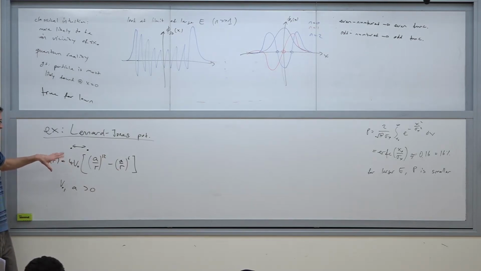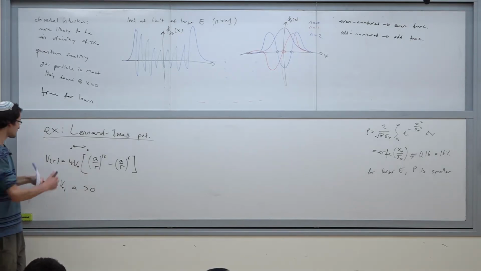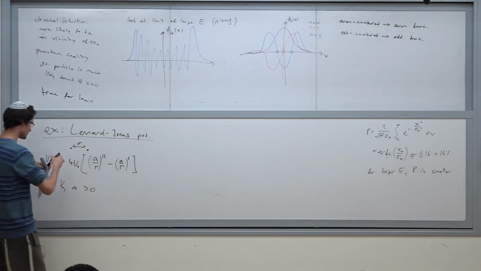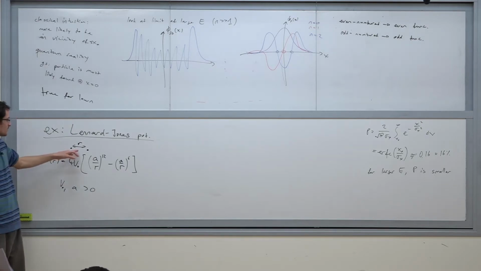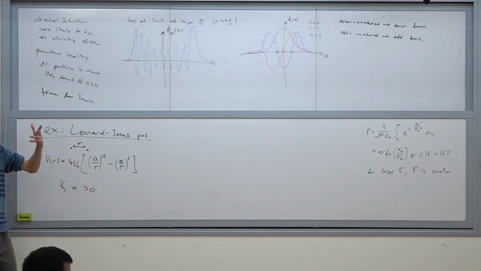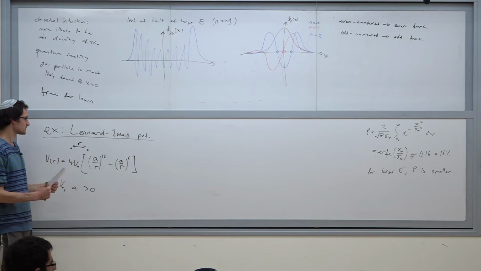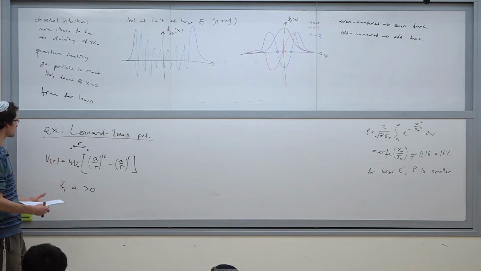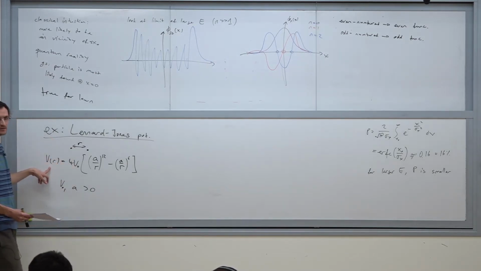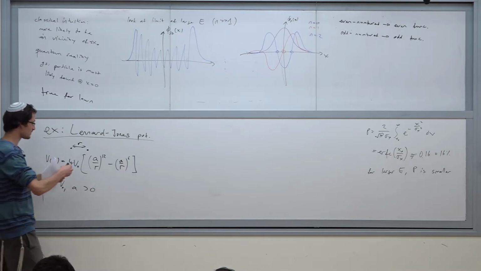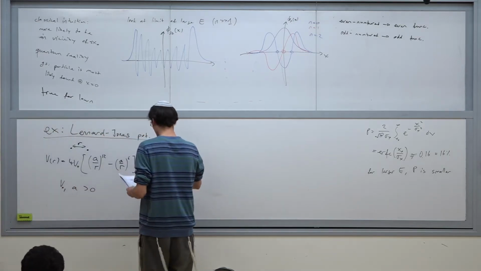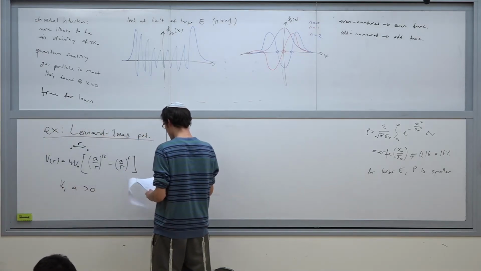So this is given, right? This is the potential between two particles, and R is the distance between the two particles. So we're working in the center of mass frame, where we can just think about one particle moving in a potential. So this is described by a particle moving in a central potential. It's a function of R only. I'll just plot this function.